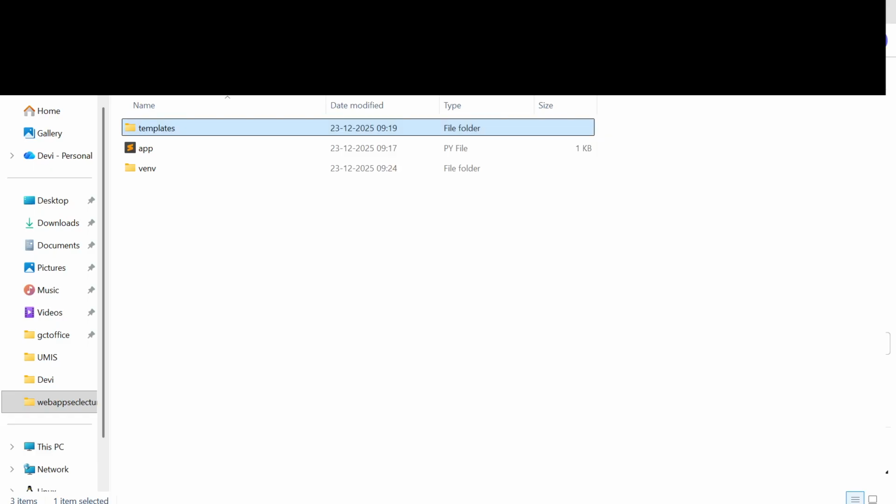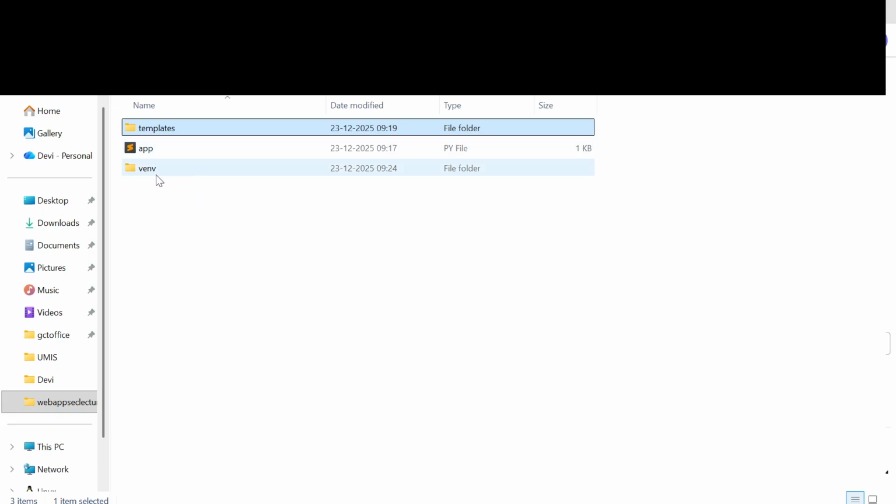Okay, so if you see here, inside the web apps lecture I have created a client validation folder, which is used only for this programming content for client validation. Within that folder we have one Flask application, that is a Python Flask program, and one folder represented as templates, and I have created a virtual environment to execute this file, right?